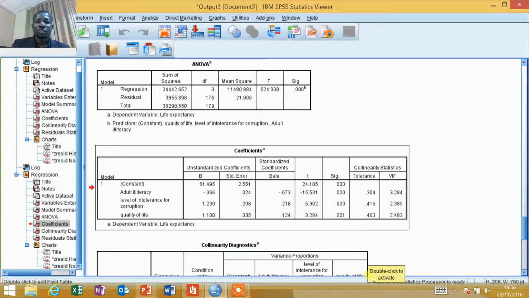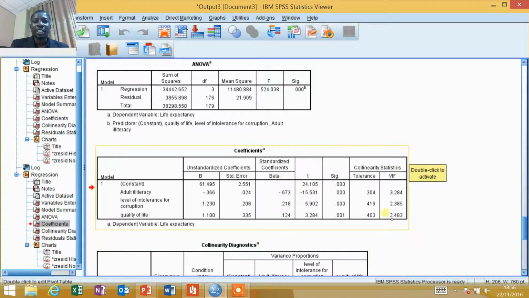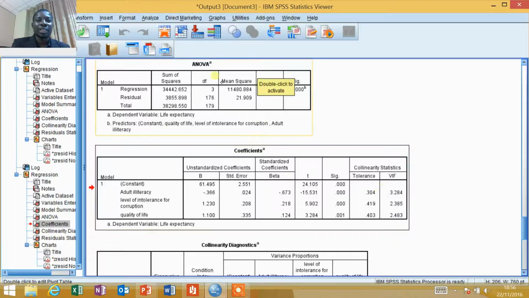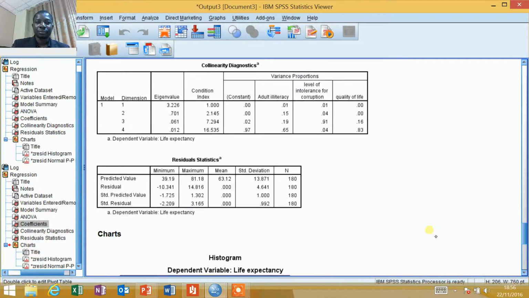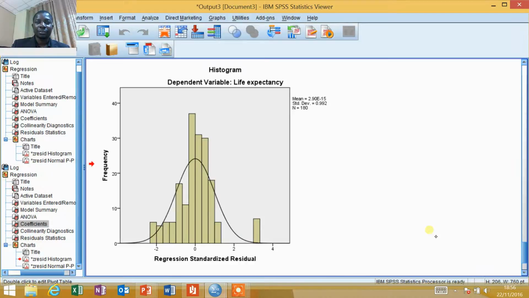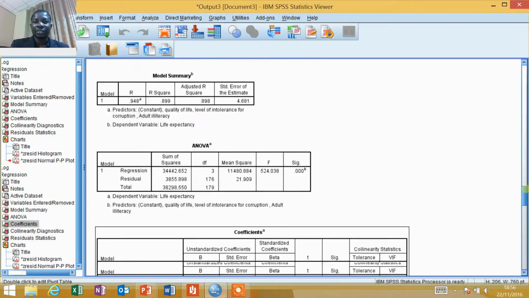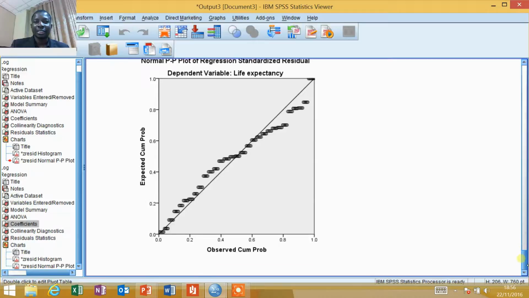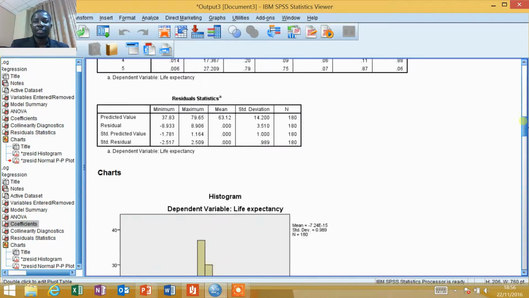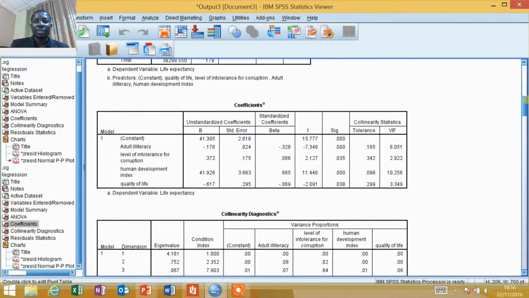So when you get the result, we need to look at the other diagnostics first. Look at the model. Look at every aspect. If they don't satisfy those assumptions, don't try to interpret the results. We expect the residuals to be approximately normally distributed, and here you see that it's not too bad. When you look at the residuals, it's not too bad even here. So it means that the model that you have developed is a good model and can be interpreted.